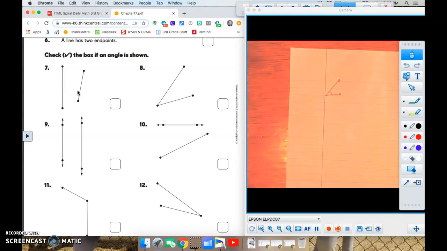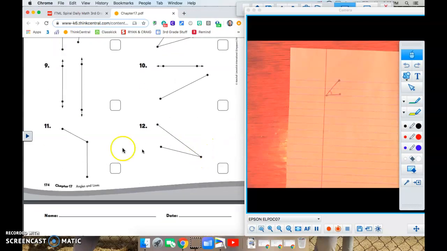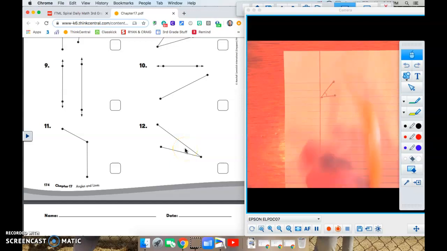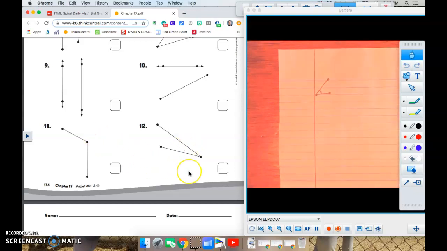Okay. So number 8 gets a check mark. Number 9, they don't ever touch. So there is no angle shown there. Number 10 looks like there's an angle there, right? It would be if that was down here more and this continued out more and it met over here. But otherwise, that does not show an angle yet. Number 11 does. It shows one over here, or the big way around. It could show that way. And 12, kind of the same thing as what we had up there for number 8. Okay, so 11 and 12 do show angles.